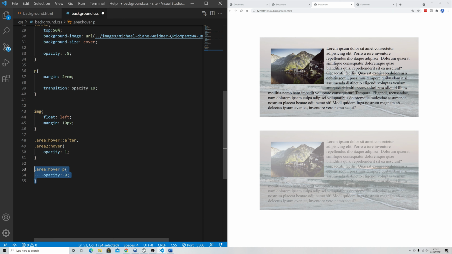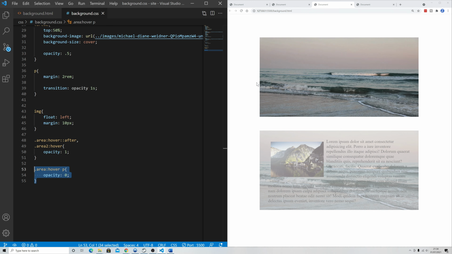If we had multiple elements in this, we might have created a parent div so that we could control that, which would then control its children. But this works fine for us. So again, we save this, and now we'll see that as we do this, look at that. A really nice, simple animation using the after pseudo element.